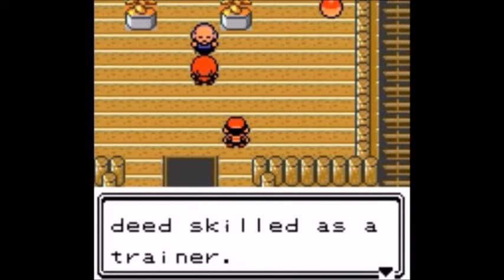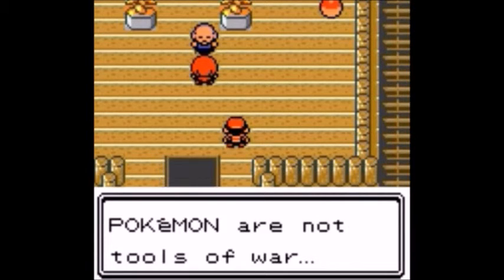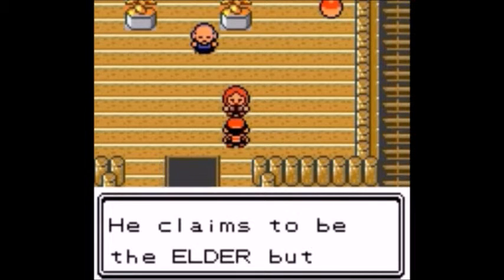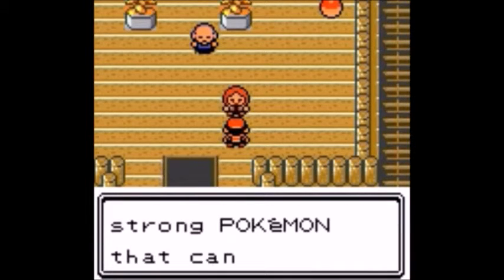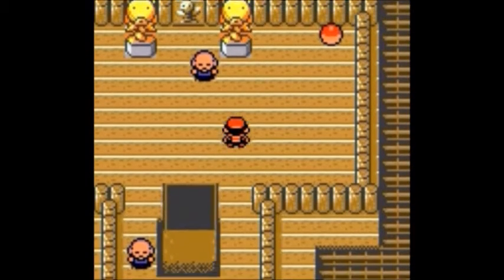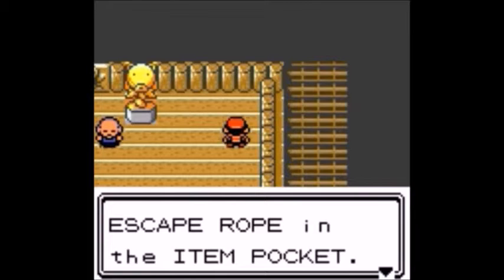What's that? Oh no! What the heck is going on here? Somebody I did not expect to see here. Calling the Elder weak? What is his problem? You only care about strong Pokemon who can win? Oh yeah? What a butthole. We found an Escape Rope.